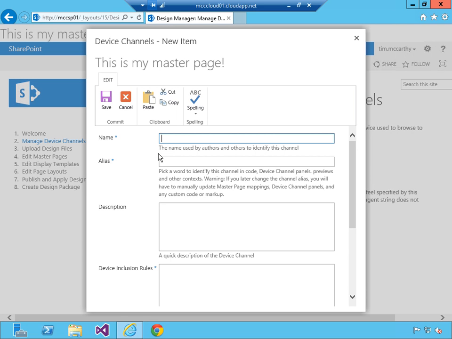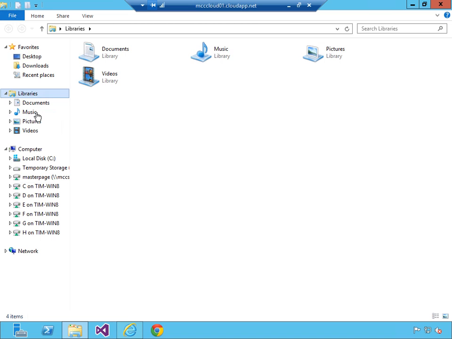The first channel I'm going to create is for IE. I'm just going to call it IE, give it an alias of IE, and say renders for IE. Now the inclusion rules, I've already copied the user agent strings, so let me go ahead and navigate to those.